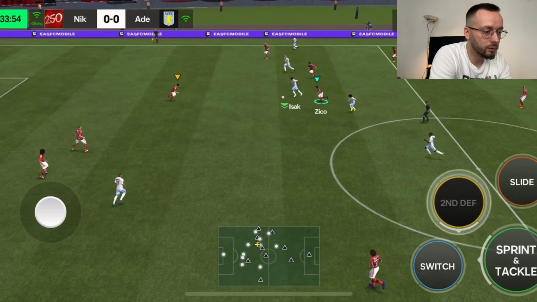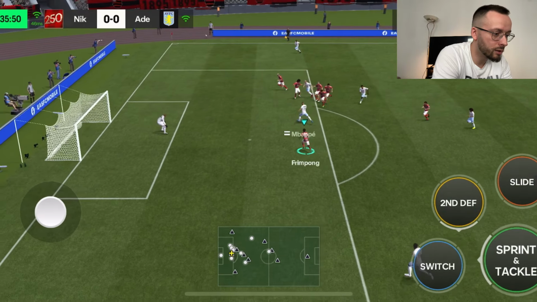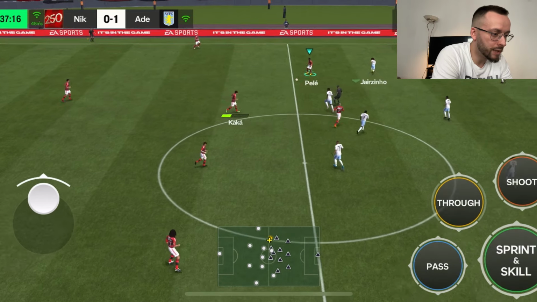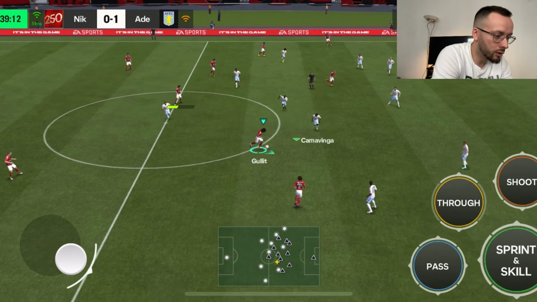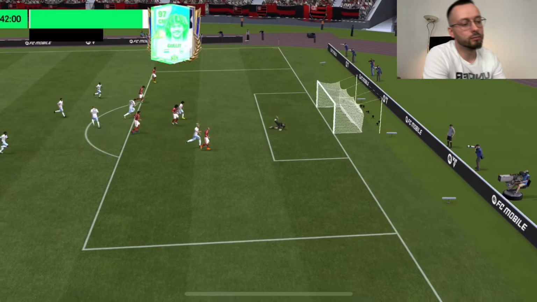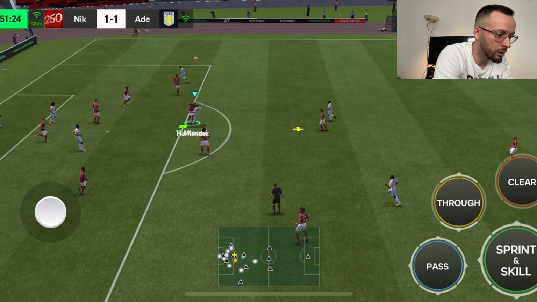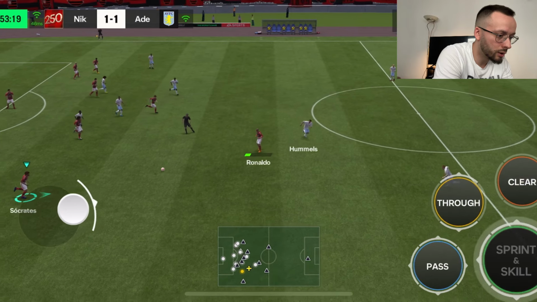Okay, bad pass. No, no, no, no, delete. Great pass. No, no, no. Let's try to respond immediately. Pele, to Ronaldo. Zico, great passing here. I love the new passing update. Okay, Socrates, too easy. Too easy. I will not play Samba because Gullit scores. Again, he will try to cross. Nope. Nope. Zico, jump. Maybe counter attack.